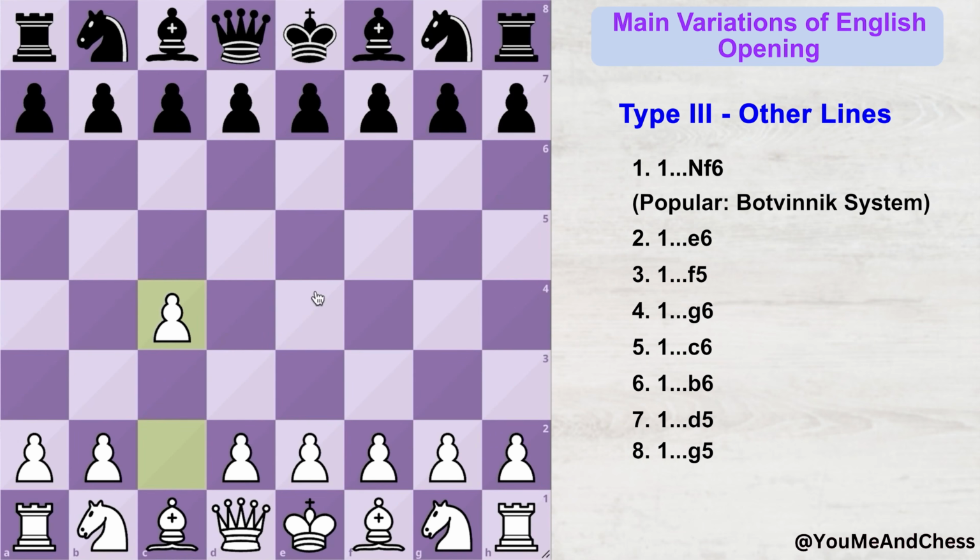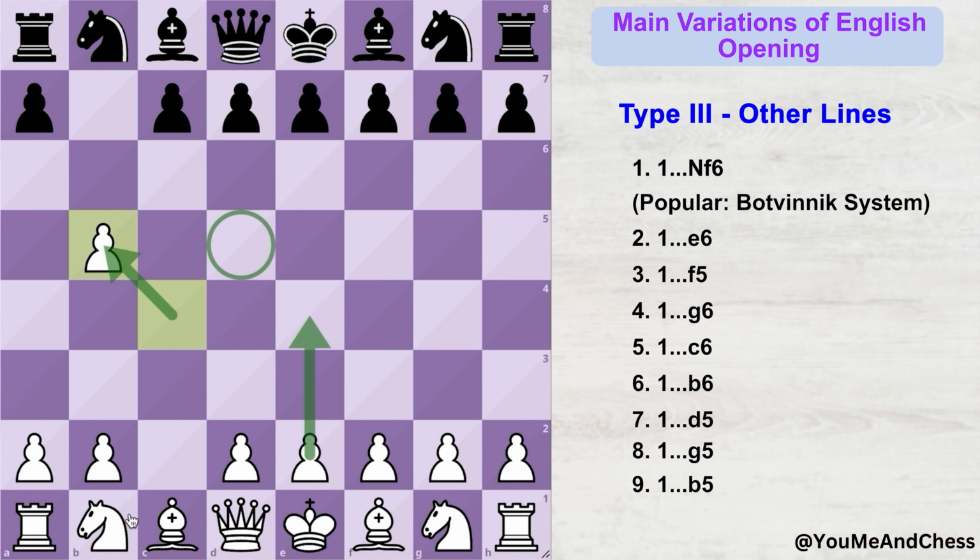Let's look at the last line. After playing c4, you will also find a few black players trying to gambit in the game by playing b5. Well, if someone plays b5, then be happy and capture this free pawn, because black gave up a pawn for nothing. Though our c pawn got deviated from here and is now no longer controlling the d5 square, hey, white can get control of this d5 square with a move like e4 or knight to c3 or even fianchettoing this bishop. So white is doing fine, and white has just earned a free pawn for nothing.